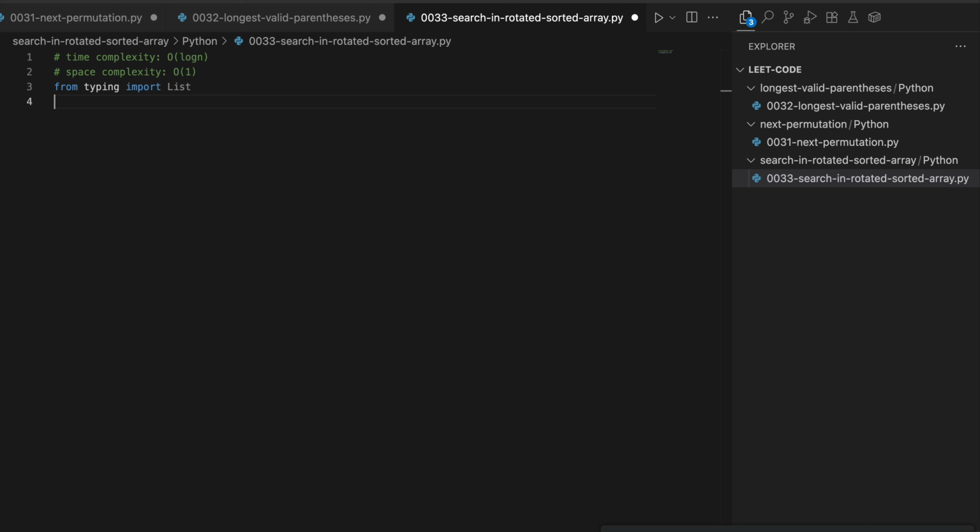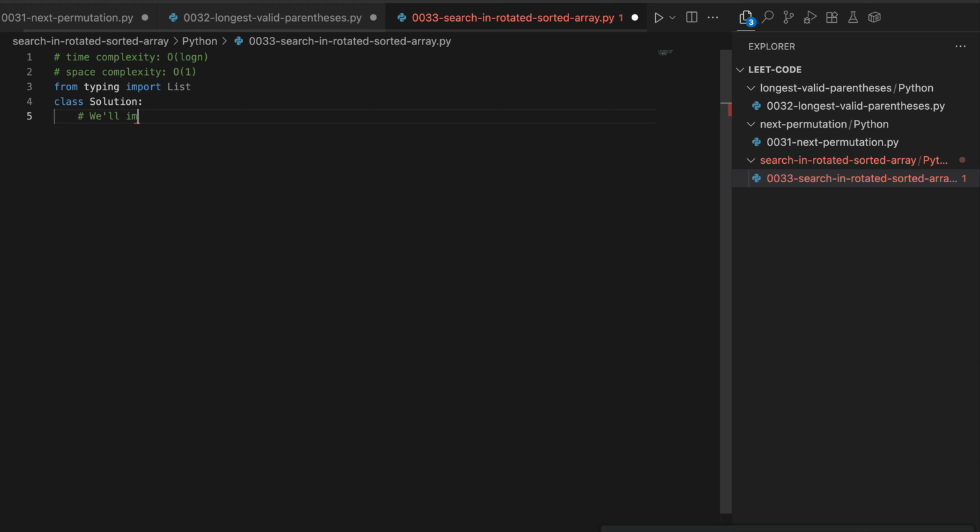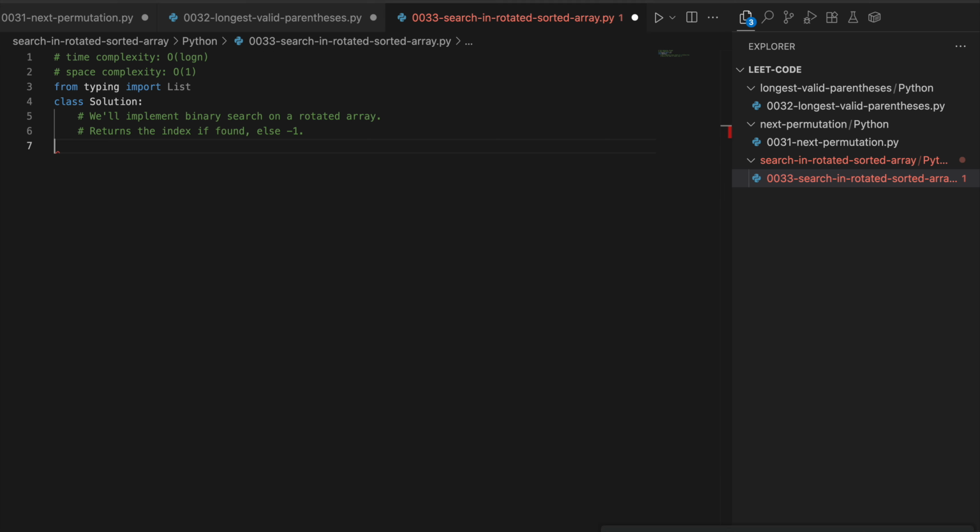Inside it, we'll implement a binary search adapted for rotation. Next, we declare the search method with type hints. We'll keep track of a moving left and right boundary.